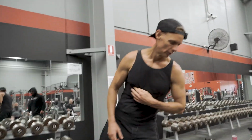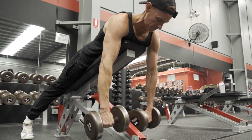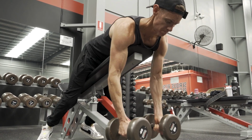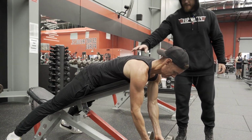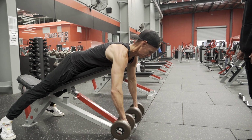Yep. Just have a look at your form and just think of pinching a grape here. And as you pinch the grape, release the chest. Like that? I'd come a bit further forward so you're hovering over it. Further forward, chest, so you don't get the bread thing in the way. And then just don't think about where you're rowing it. Just think about pulling here. Palms towards yourself. There you go. Row. Nice.